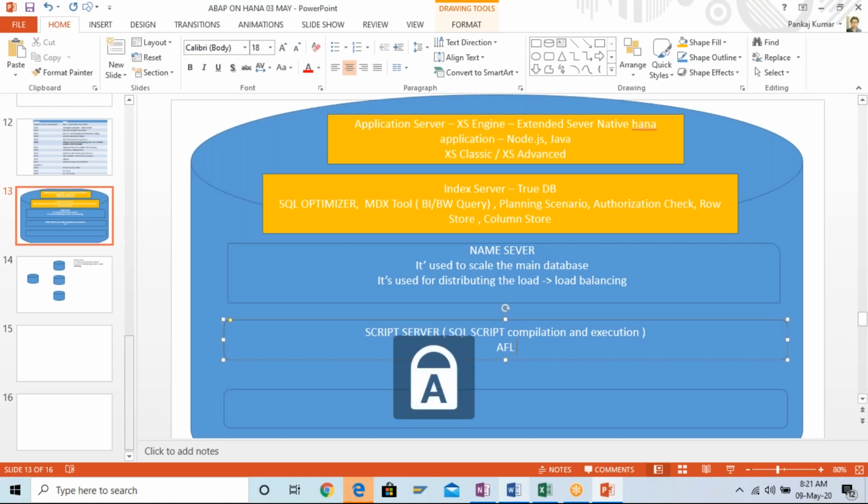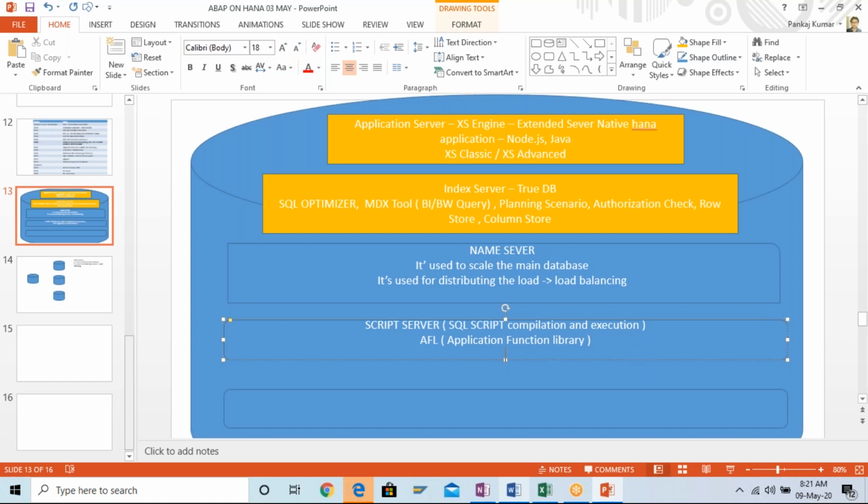There is one component called AFL, which means Application Function Library. This script server contains this application function library, and in this library you are having three types of library.